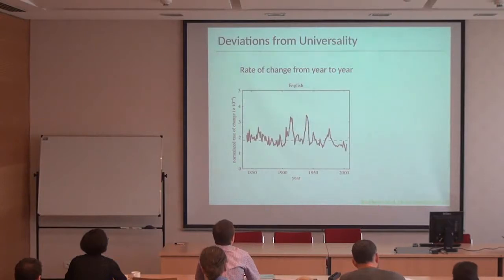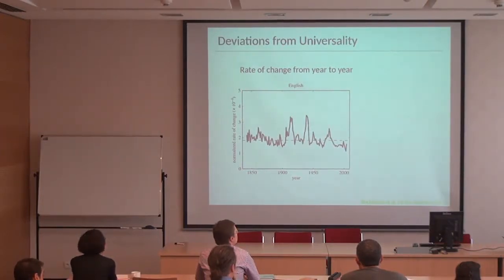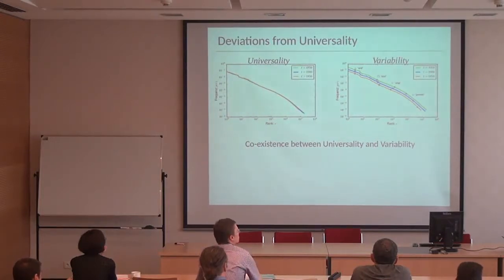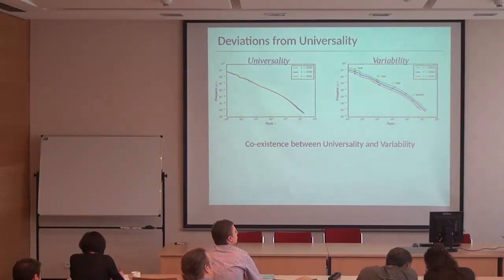And maybe as a third example, I want to mention the work of Bob Garrett and Sir Wichmann from Leipzig, I think, who measured the difference between the whole vocabulary of different years, and how the whole ensemble of words from the Google Ngram changes from year to year. They found that, with some spikes, you have a very constant rate of change from year to year. And what I want to say from that is that even though these universal patterns are fulfilled with a remarkable precision, the variability also seems to show a very regular pattern in which this change occurs.